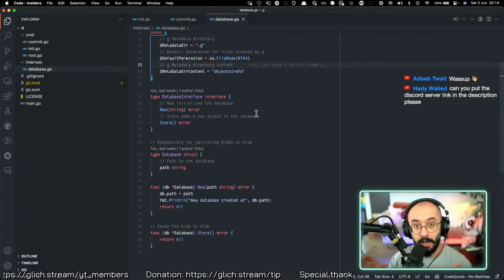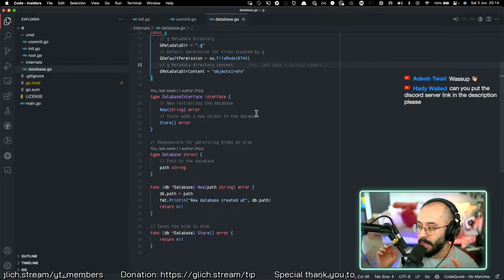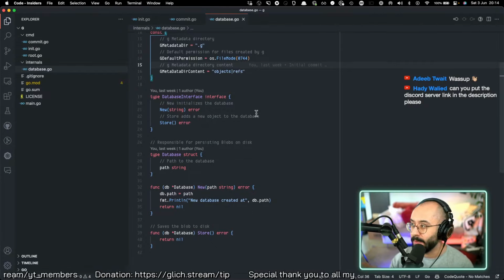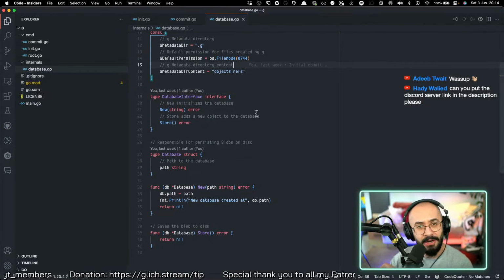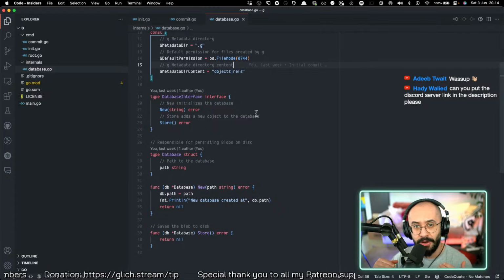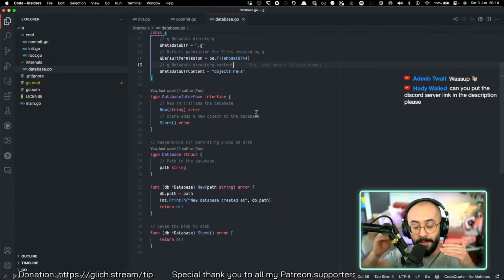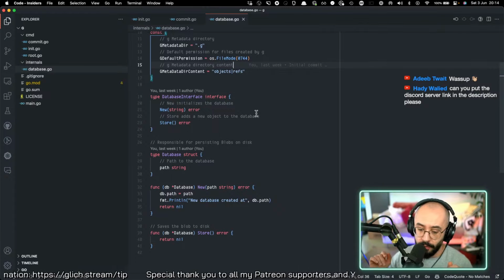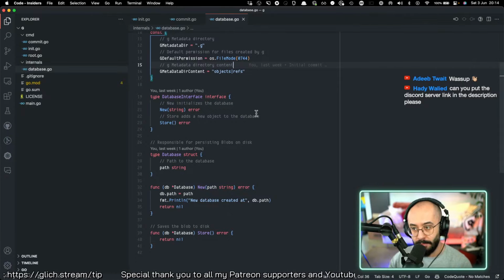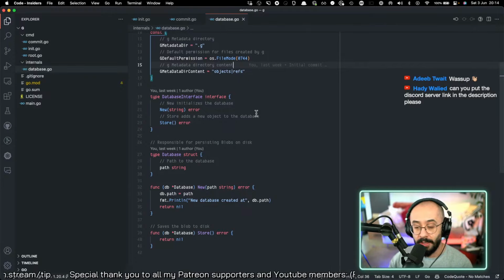And we're gonna start on the tree implementation. Now, the tree implementation is gonna be interesting because it's gonna be very basic right now. It's gonna be just linear, where commits are gonna link to each other. However, in the future, maybe part 3, maybe part 4, I will see, we're gonna do a full-blown implementation of a Merkle tree.